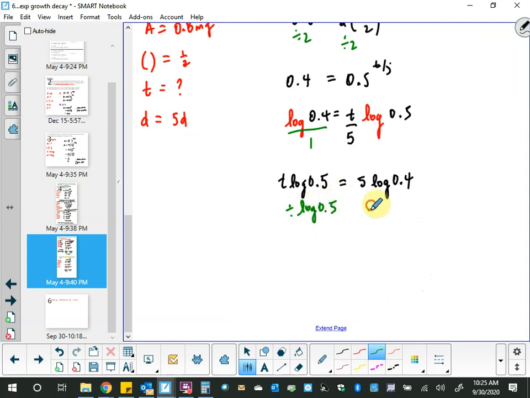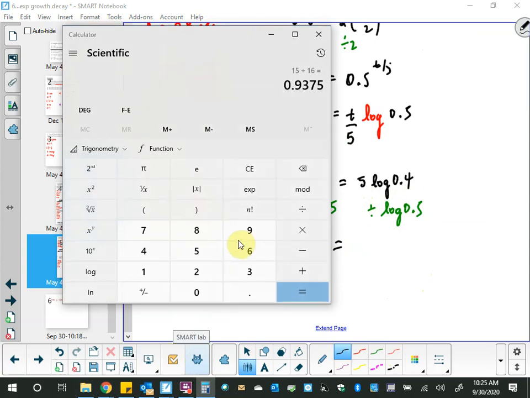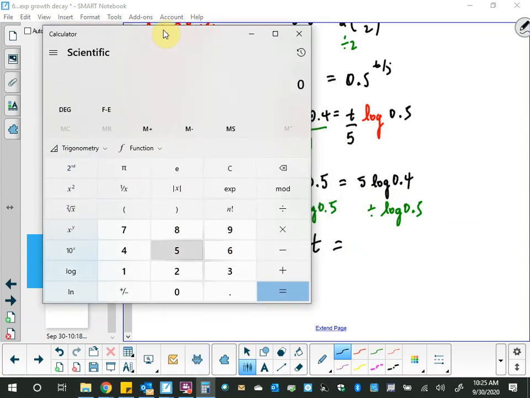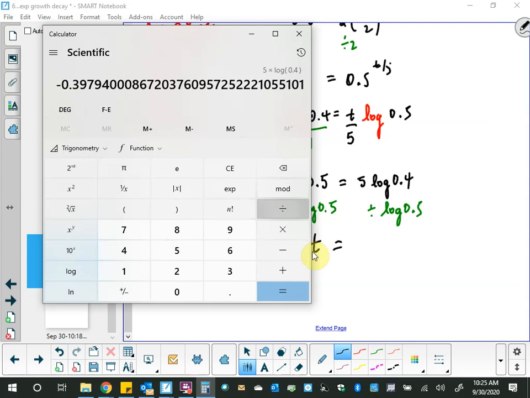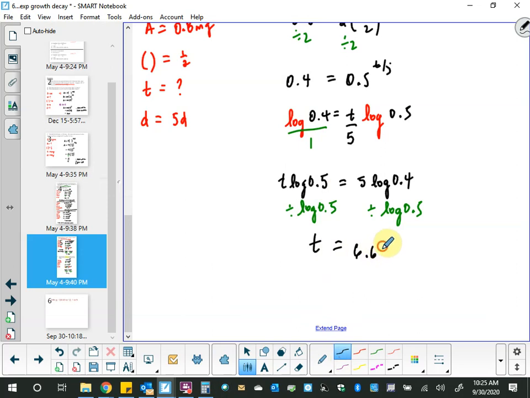Divide on both sides to get your T by itself. So, I'm going to use this calculator this time. 5 times I have to put in the 0.4 and then hit log. And you are not supposed to panic because you may see a negative on there. Because I still have to keep going. I still have to do divided by 0.5. Hit the log button. And then another negative will give me a positive answer. So, you are not supposed to panic. 6.61. Two decimal places just for fun. So, therefore, it will take... I figured out time. 6.61. Oh, do I have to go back and read the whole question to figure out what time unit is being used? No, because I'm super smart. This is days. However, you can totally go back. It's been a while, hasn't it?